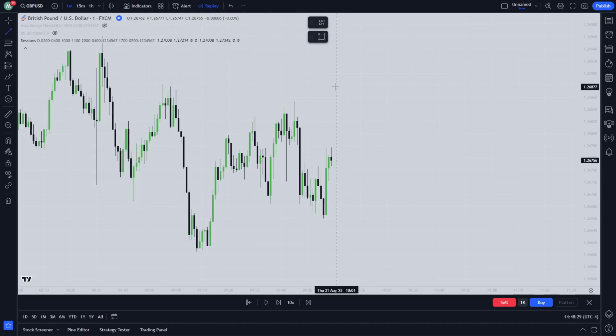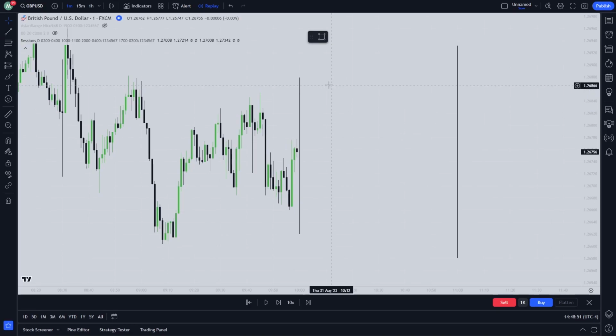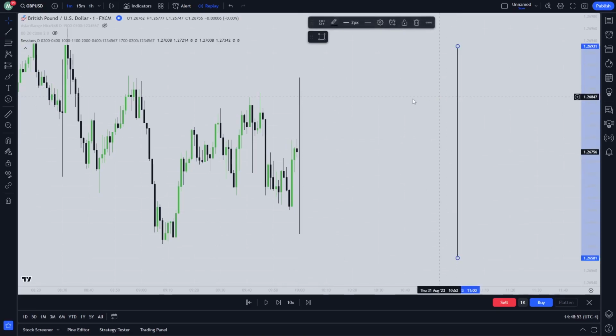Again, we know that it starts at 10 and ends at 11, but this indicator is just more automated and you can see it a bit better. Okay, so this is our Silver Bullet timing. And again, for pairs, you can either trade GBPUSD, EURUSD, or NAS100. We're going to be trading GBPUSD. Now, starting off, I'll just quickly remove this.